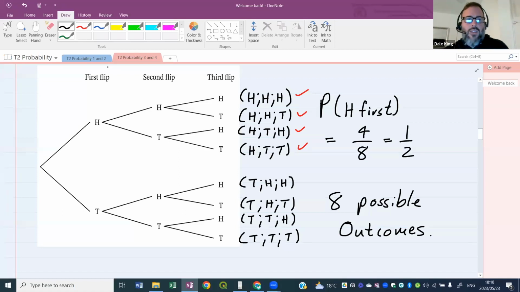So we can see here that you can ask any question on a tree diagram, and all the possible outcomes are written out for you. It's easy to see them. So when they give you a question like this, where there's heads first, you can see straight away, these are the ones here that have heads first. How many are there? 1, 2, 3, 4 out of a possible of 8. So tree diagrams are actually very useful in seeing all your outcomes.